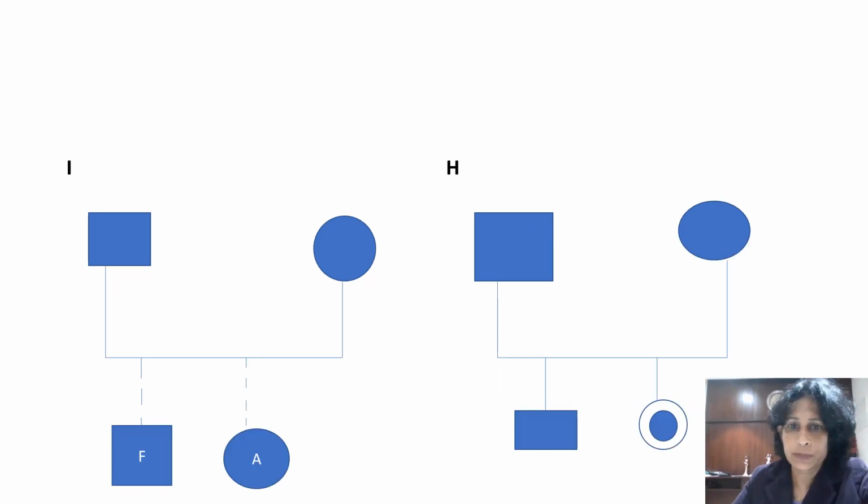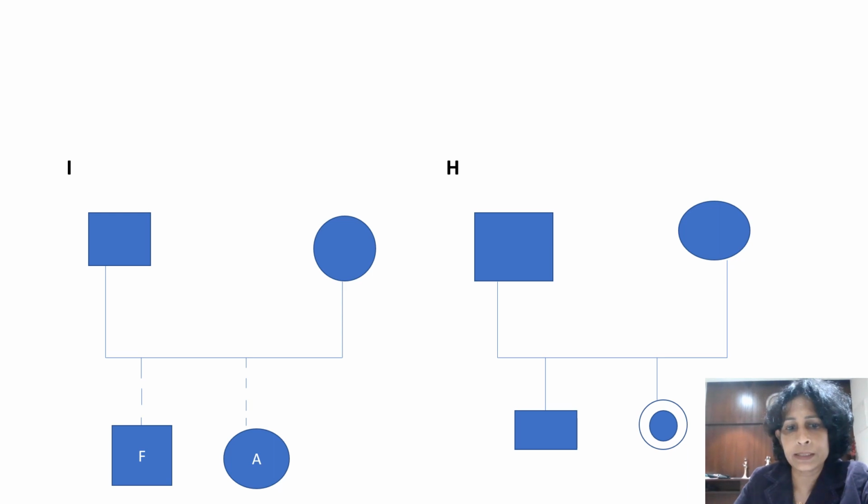Now I want you to look at the H symbol. In the H symbol, you can see a married couple having two children. The youngest one is a female and the elder one is a male. But inside the female, that is a circle, you can see one more circle that indicates a beneficiary. In the community, when you're imparting care, sometimes you may not have the time, so you may concentrate on one person, and that person will become a beneficiary. In the hospital setup, you call that person an index person.